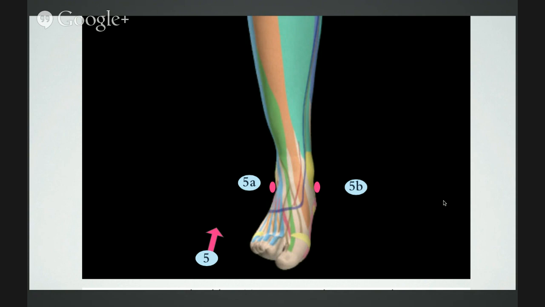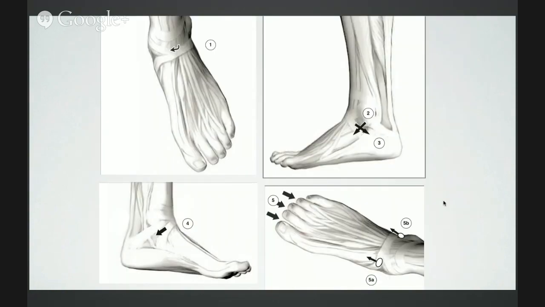Move 5 itself is the flexing of the ankle joint as fully as it will go, and then a final shove, while maintaining a little bit of pressure on 5A and 5B. And this helps sort of open up the ankle joint, almost like a chiropractic adjustment, actually. So these are some more pictures that you'll see on the handouts, and again, just simply showing where the moves are. So this procedure can be done as part of chronic treatment, or it can be done in an acute situation where someone just rolls over their ankle, and that happens all too often.